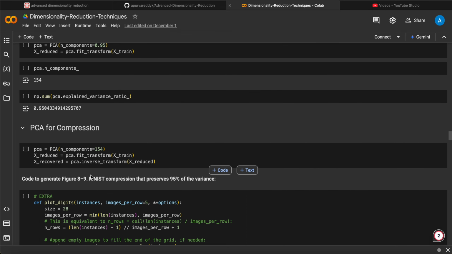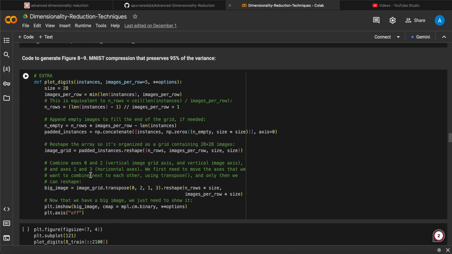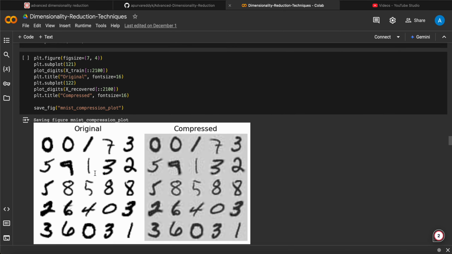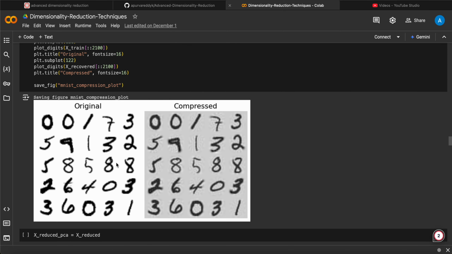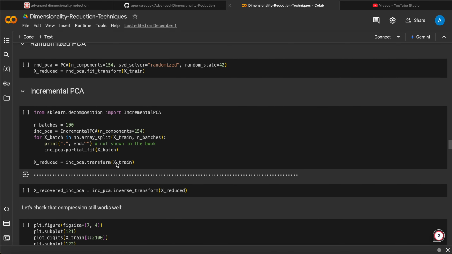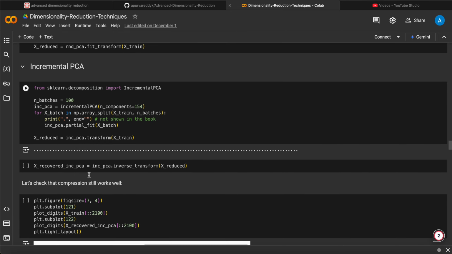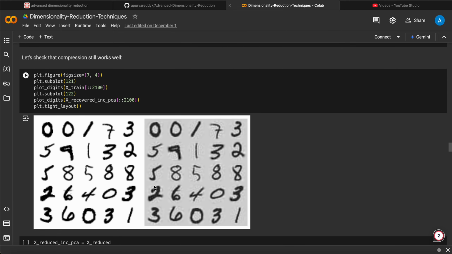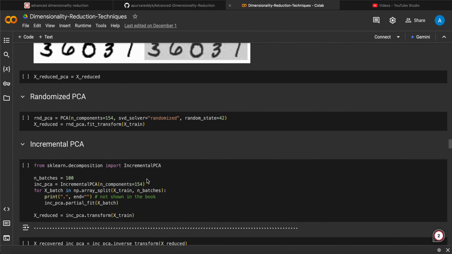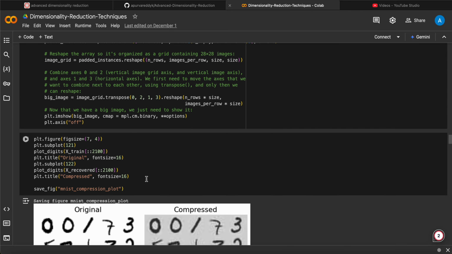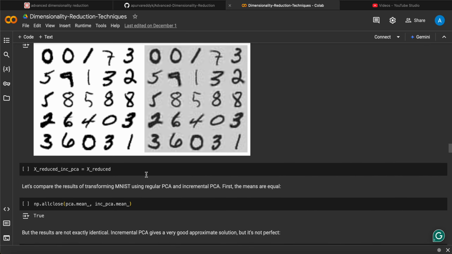Then we're doing the PCA for compression. All of this was extra code which I just ran to check out. This is the compression of the image. Then we also have randomized PCA and incremental PCA, and these are the results for each.